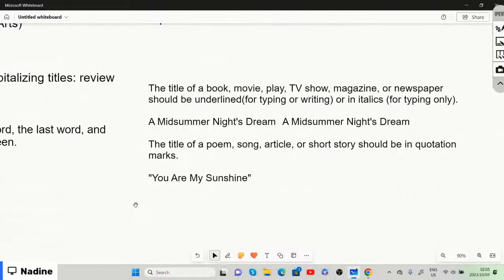When it comes to the title of a book, movie, play, TV show, magazine, or newspaper, it should be underlined if you are typing or writing, or it should be in italics for typing only.